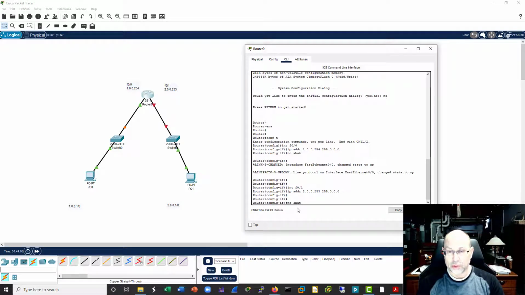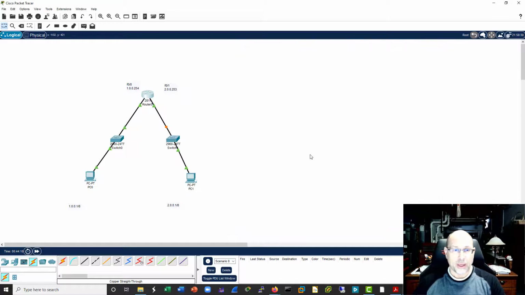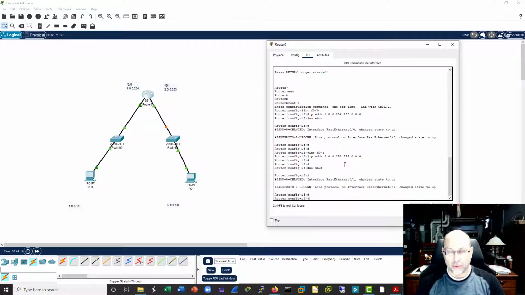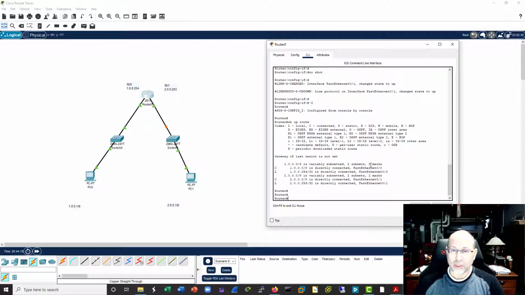And of course, no shut. Okay. Now, I suppose what we can also do is, well, we've got the router here. Take a look at the routing table. And the routing table is instructive for a couple of reasons.